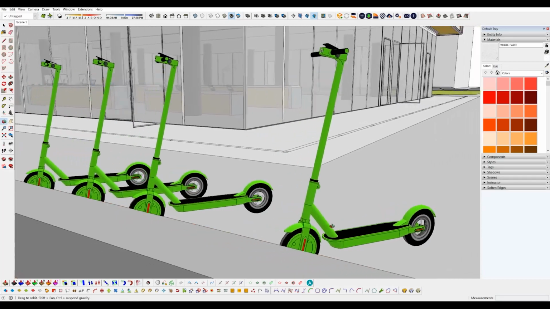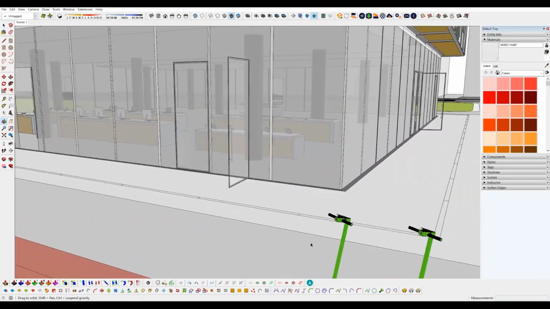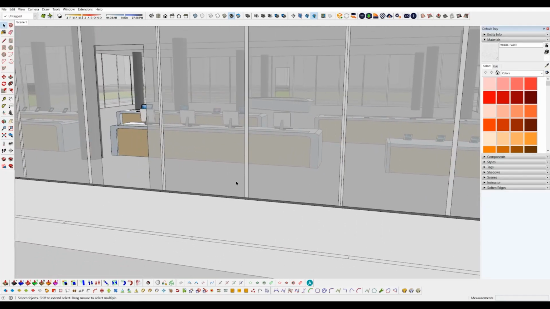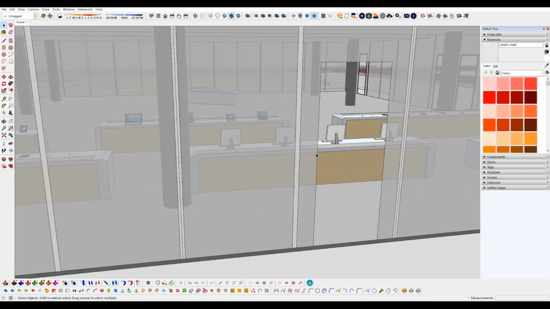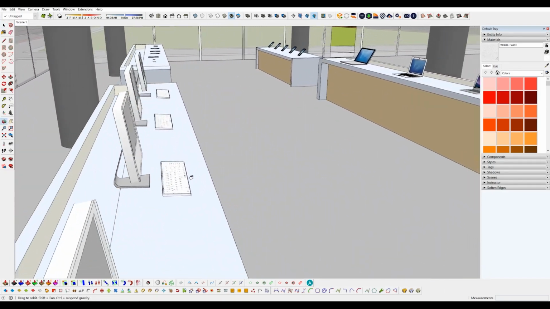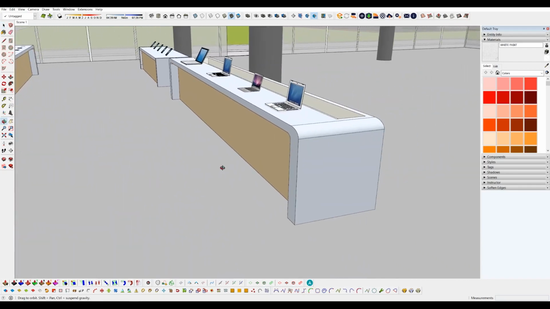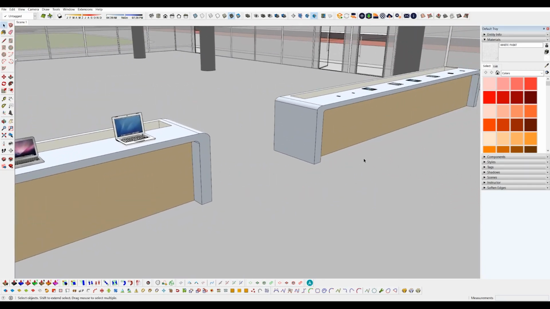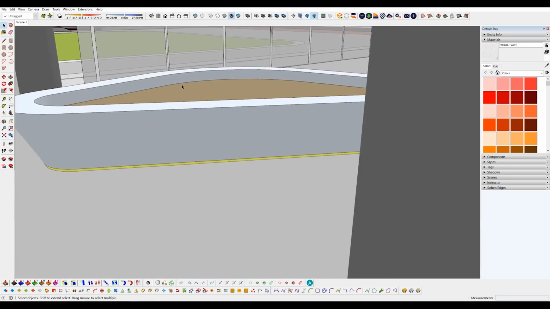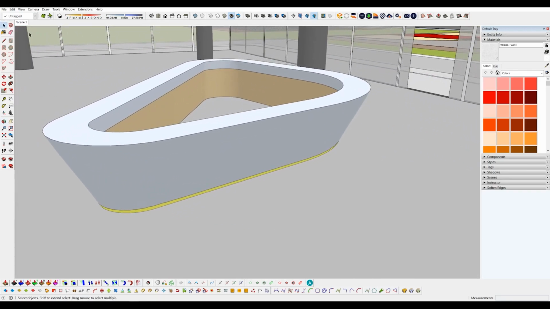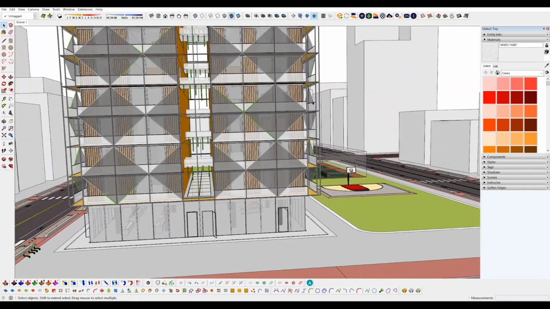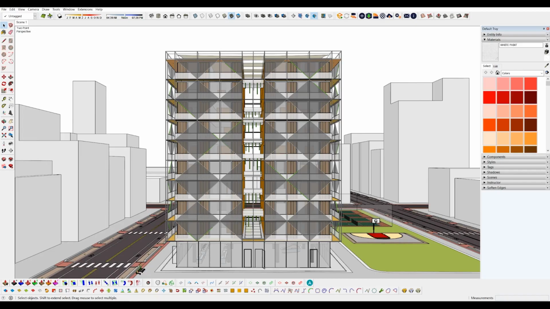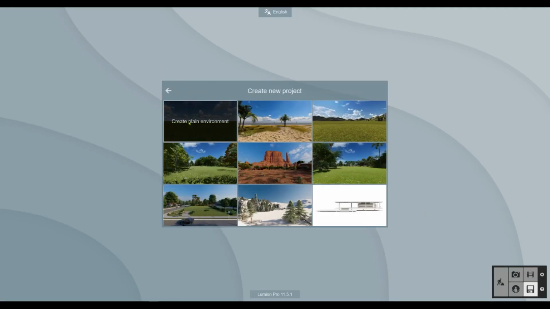Now this is once again pretty random, but just think about some of the objects that you want to put in your model that you might not necessarily be able to find in Lumion. And this can be specific to your project. If there's a piece of entourage or some sort of side object or design that you need to highlight, you can always add that into your SketchUp model.